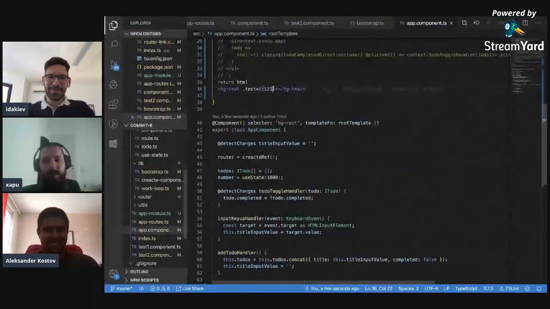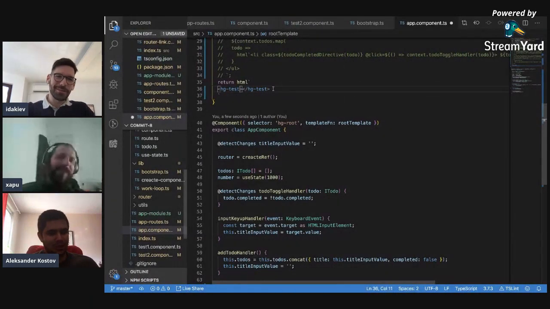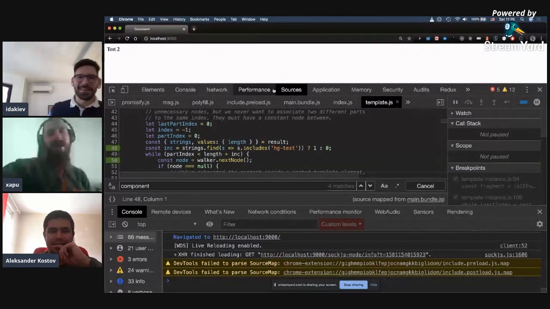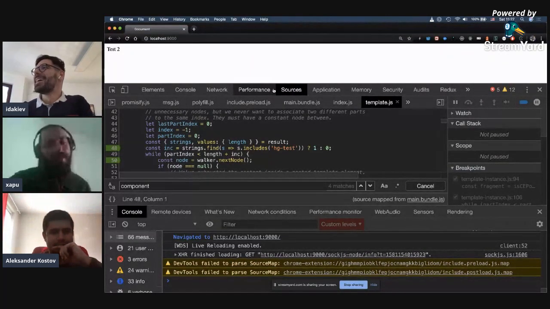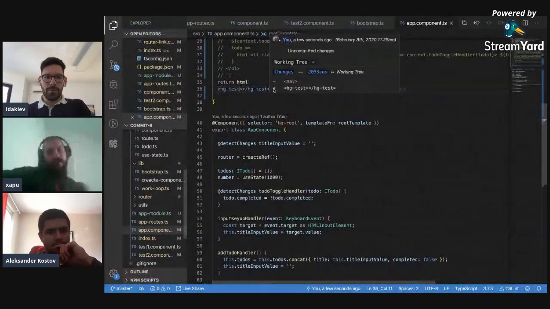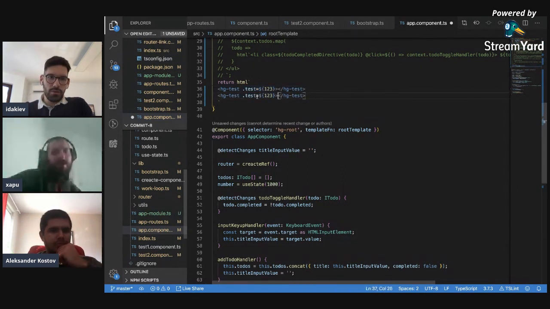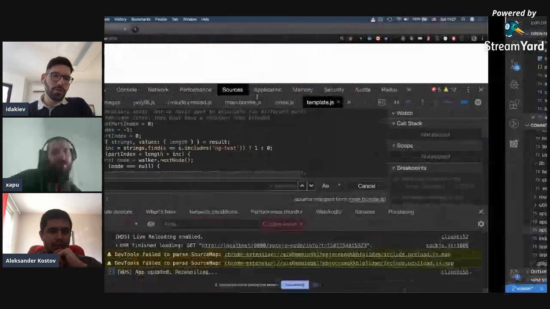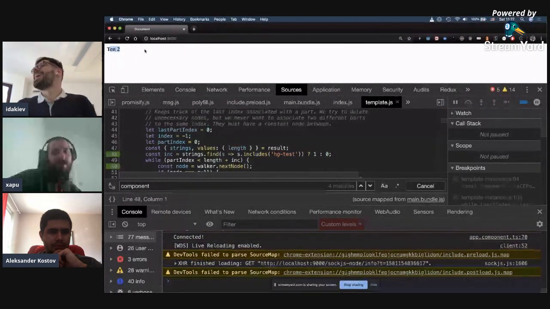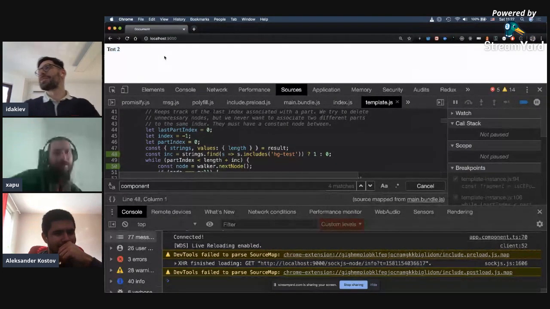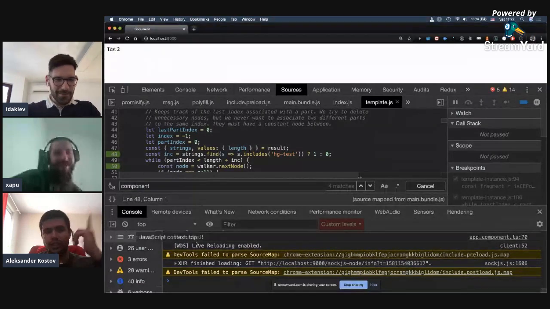Now the question is, if we remove this, are we still going to have it? And we do. Okay, another question: if we have both, what will happen? Let's say we have HG. Yeah, just copy the HG test, so we have 2 HG tests, one with the attributes, one without. It should work totally. See? It works, but it only shows the first one. It works strange.